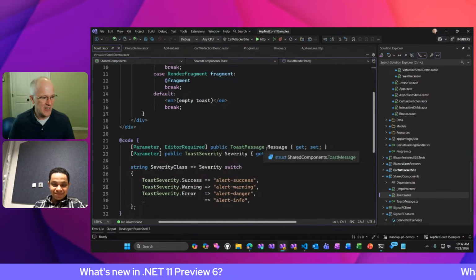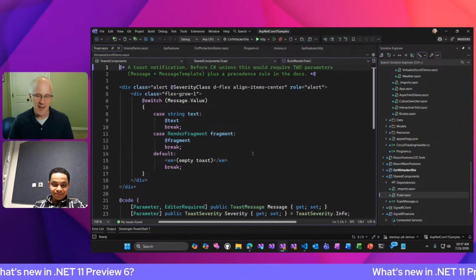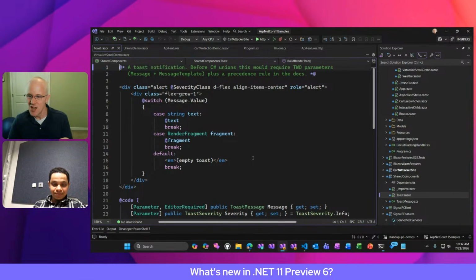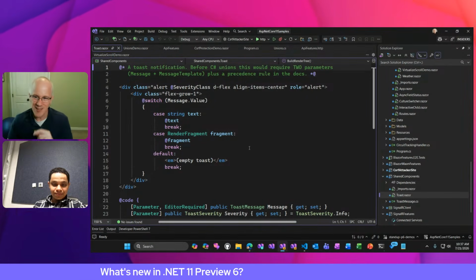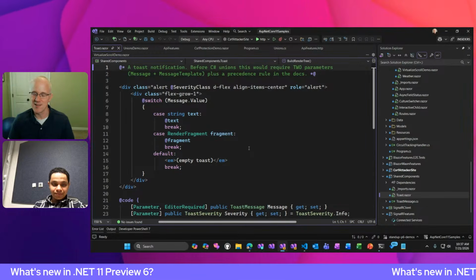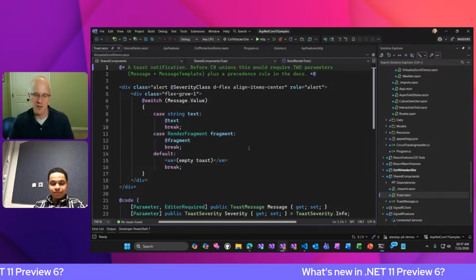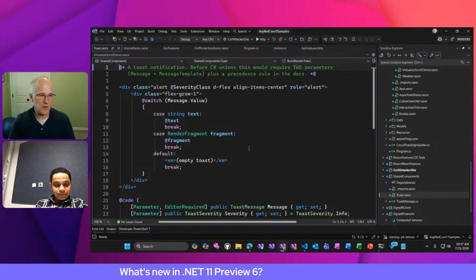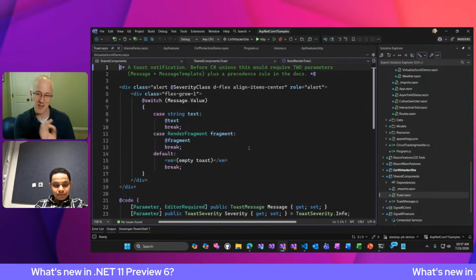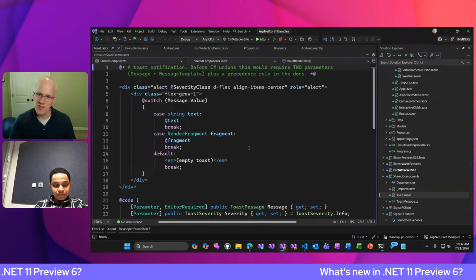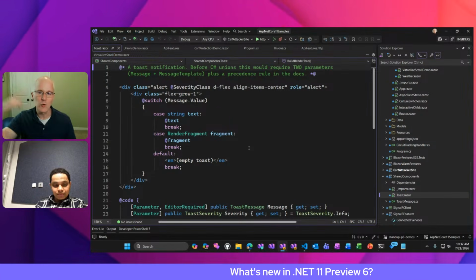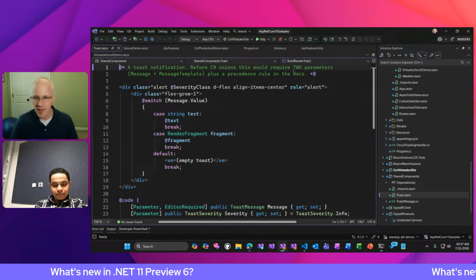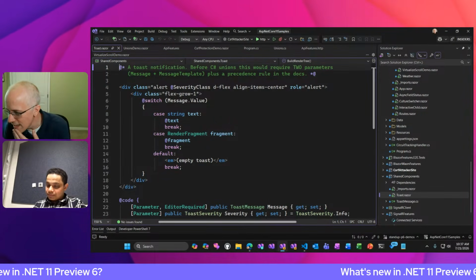It's a little awkward. We don't quite yet have the Razor syntax support for handling a union type that might be a string or something else. It messes up our handling of strings, and also being able to pass in child content. So those are Razor compiler features that we're working on to improve that scenario. Not quite there yet, but it's an interesting use case that we're still looking at post preview 6. So something to look forward to. Okay. Any more questions about that?